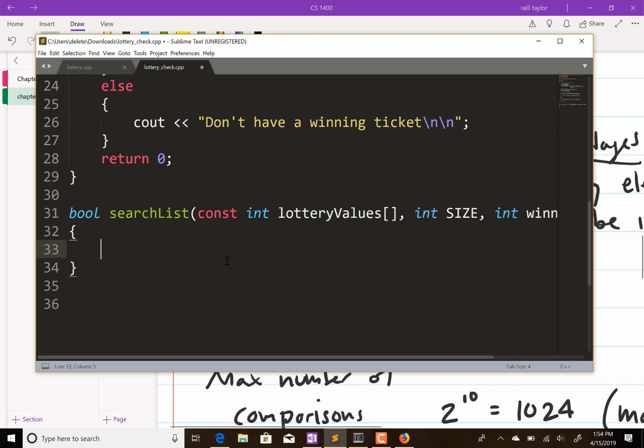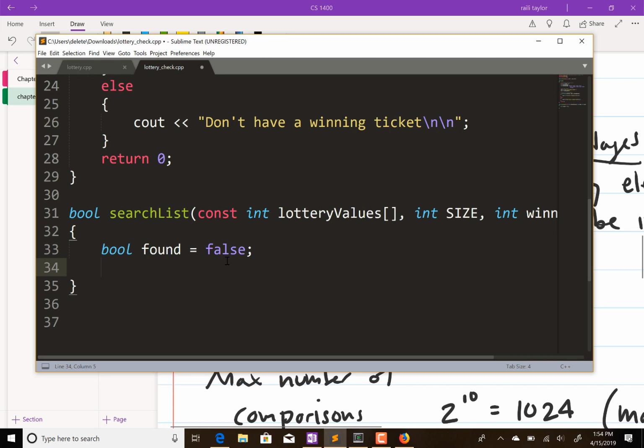And that would be the case for searching any array. I would initially assume that that value isn't in the array and then set it to true if you find the value. So let's do a bool. I was just going to say match, or found, works too. Okay, yeah, found. And we want to initialize it to false.